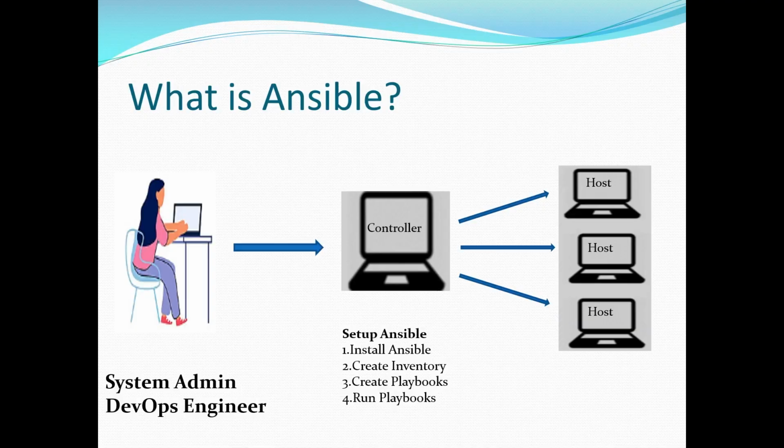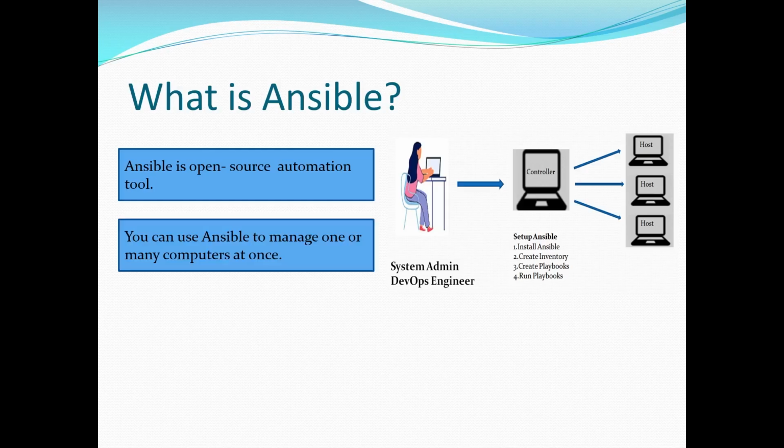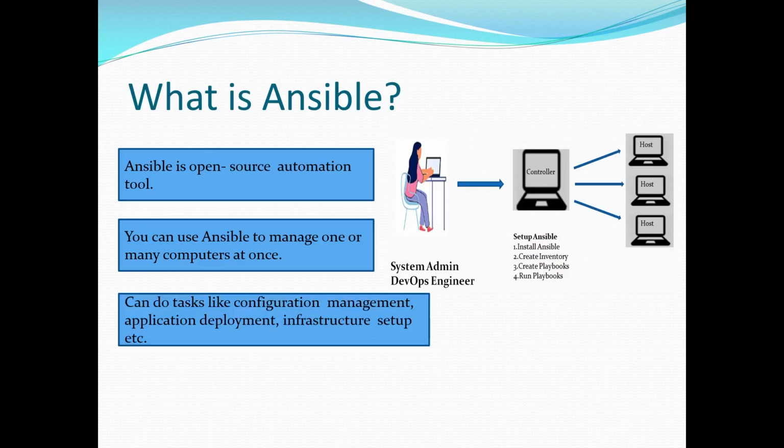Okay, let's go to the next slide. You can see Ansible is an open source automation tool. You can use Ansible to manage one or many computers at once. Either you can have multiple hosts or you can have a single host also. It really is based on your choice. And Ansible can do tasks like configuration management, application deployment, infrastructure setup, etc. There are lots of things you can do with Ansible.